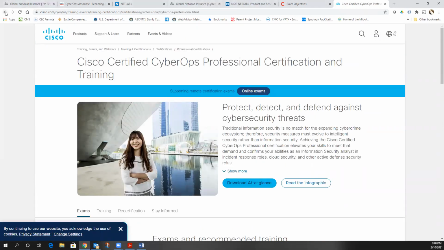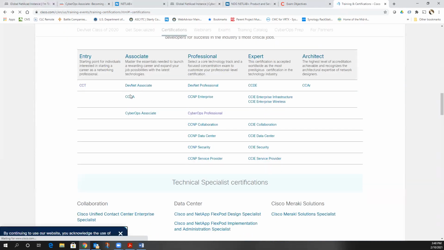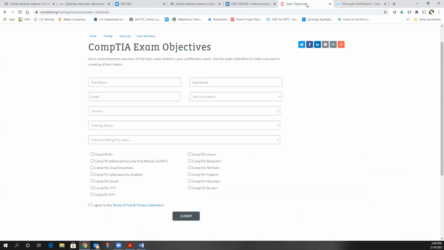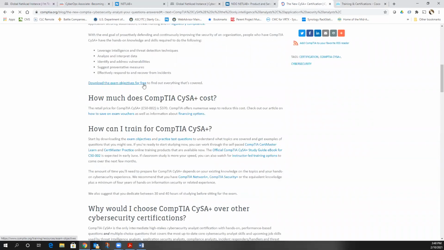You can see there's a pathway from CCNA to CCNP. There's Cyberops Associate up to Cyberops Professional. Likewise, DevNet Associate to DevNet Professional. So I would say concentrate on getting Cyberops Associate because there's a follow-up path. But if you want, grab the CySA Plus as an additional certification.